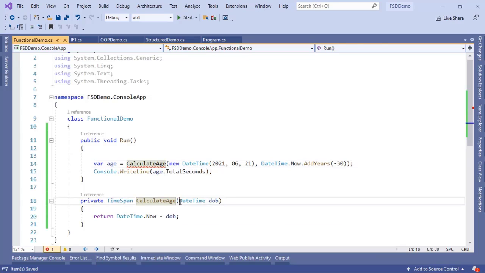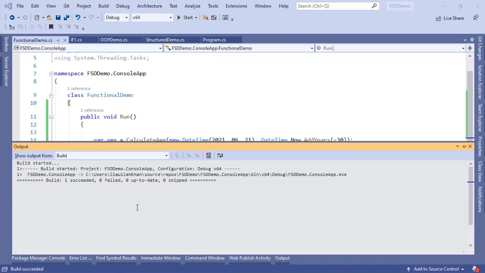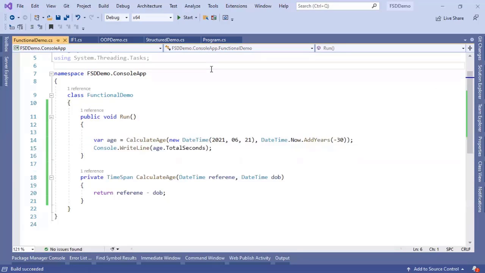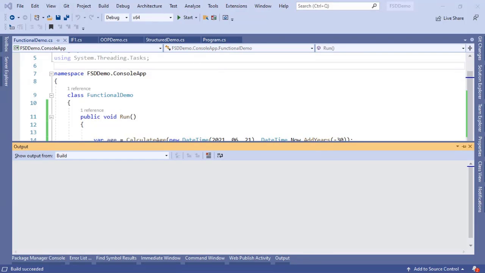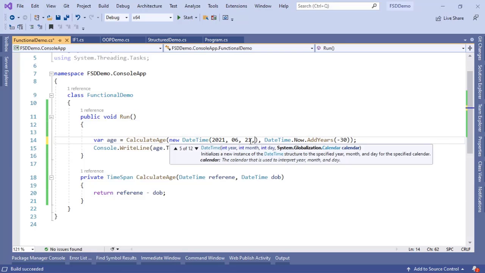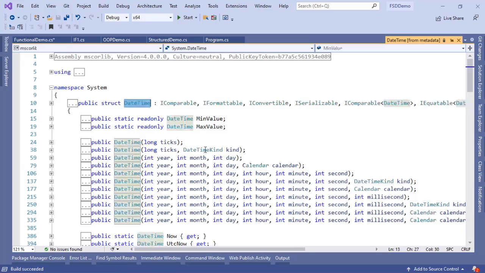Calculate age, instead of one parameter, is going to take two parameters now, and it is going to say what is the reference date with which you want to calculate the age. And now it is not going to be datetime.now, it is going to be the reference date. And now if I hit Control F5, no matter how many times I run this application, I'm getting different outputs.